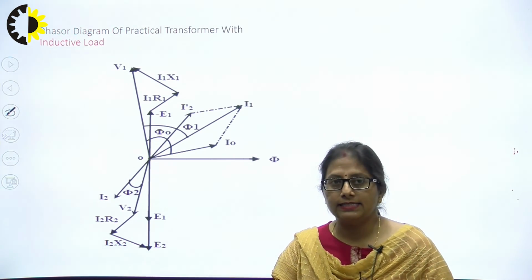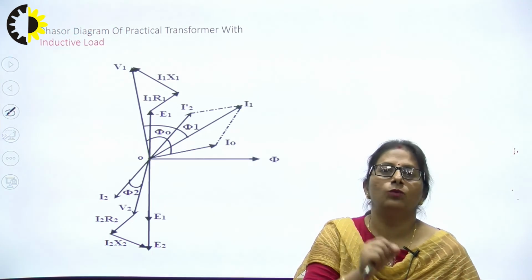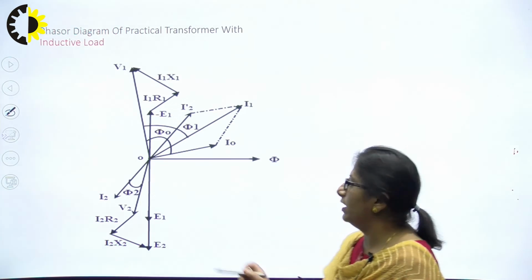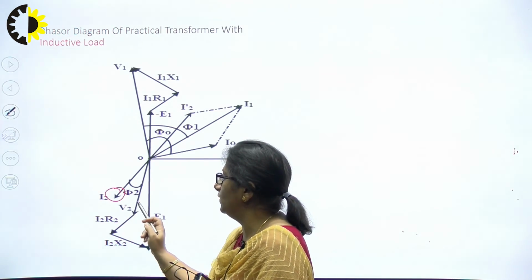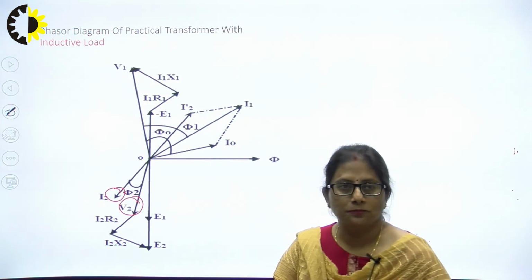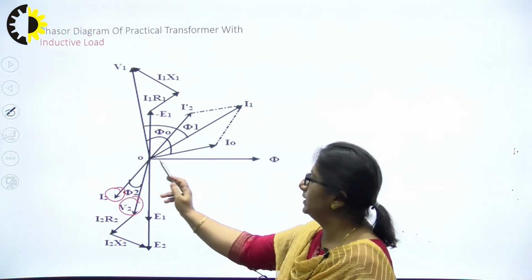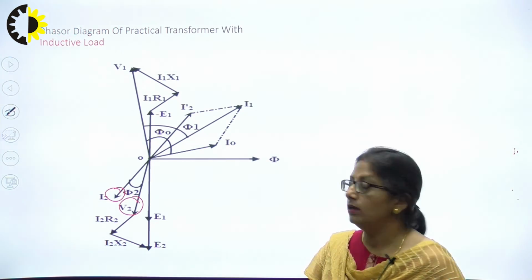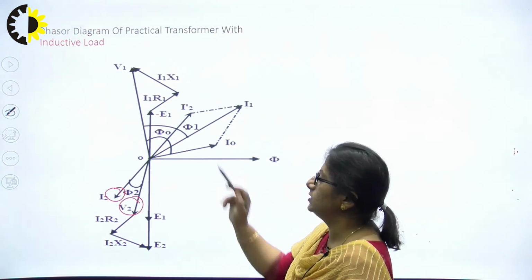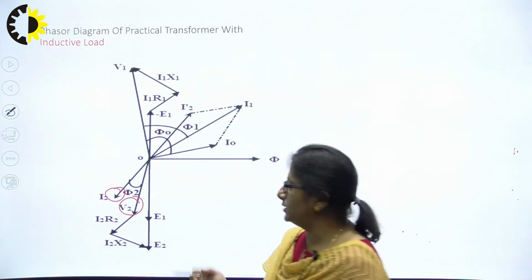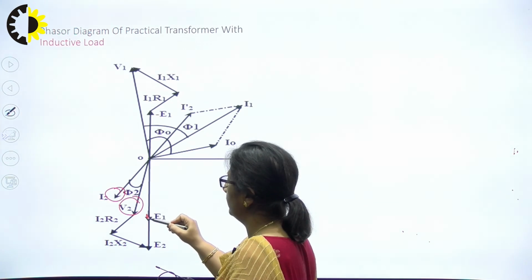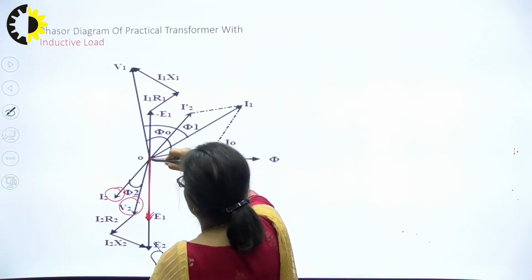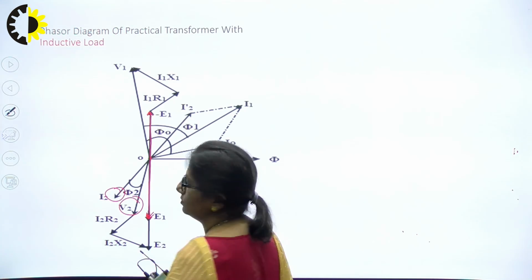So if that is the case, the current will lag the voltage by a certain angle phi. Which current? The secondary current. I2 will lag the voltage V2 by a certain angle phi 2, right? So once again, we'll be starting with the same reference, that is flux, which is common to both primary and secondary winding, right? The no load current, I0, the primary induced voltage E1 which will be lagging the flux by 90 degree. Just in opposition to E1, we'll once again have minus of E1. We have seen this in the earlier one also, right?